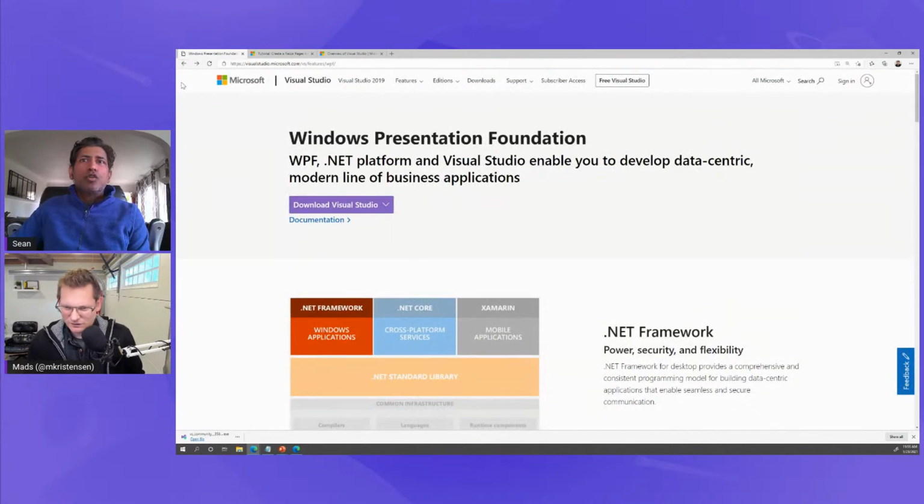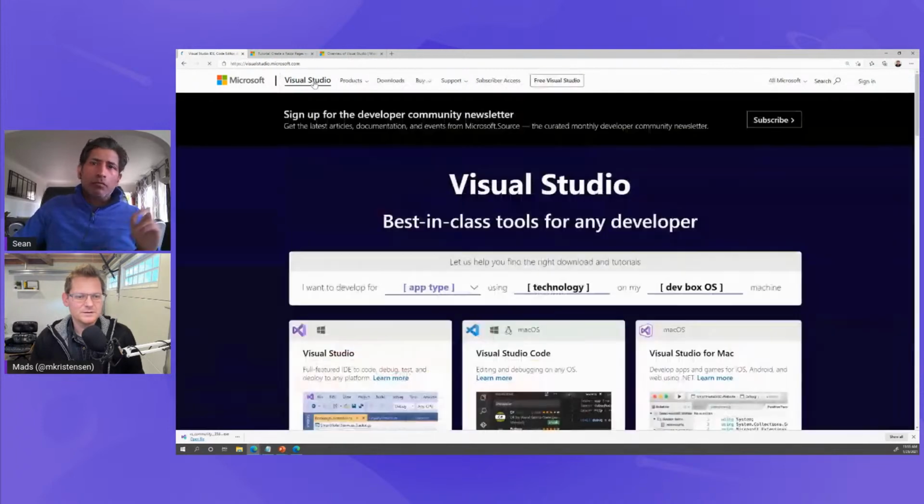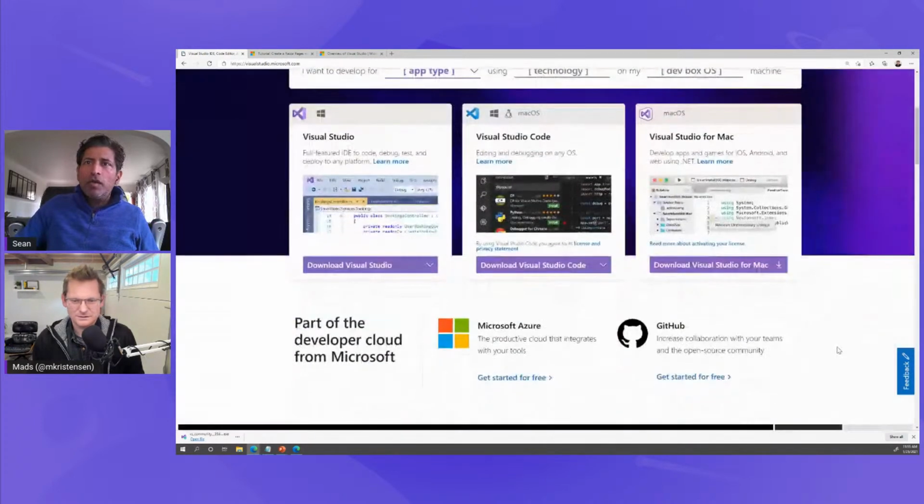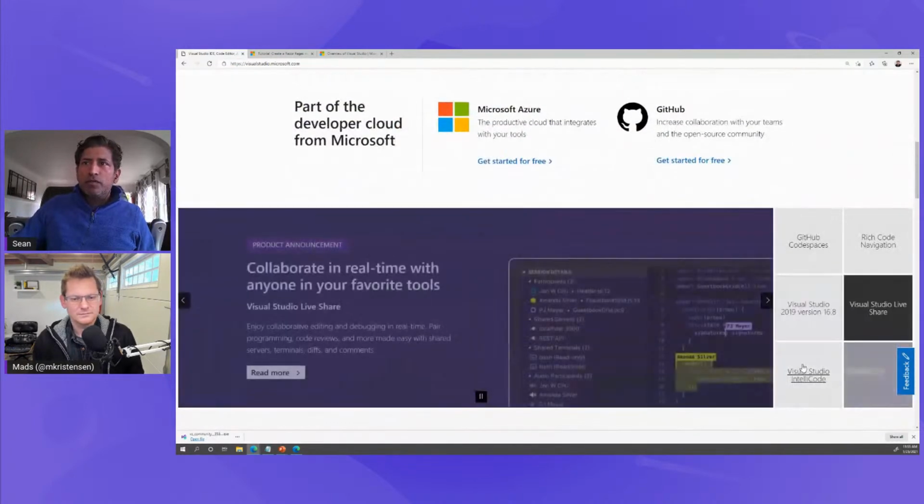Okay, cool. So I don't know how much time we have, but I also want to mention one of the things we are doing. Let me just show you one more thing. So we've been talking about downloading and getting Visual Studio and all of that. How about, I already know, I've been with Visual Studio for a long time, and I'm interested in exploring the latest and greatest, what's happening now with Visual Studio.